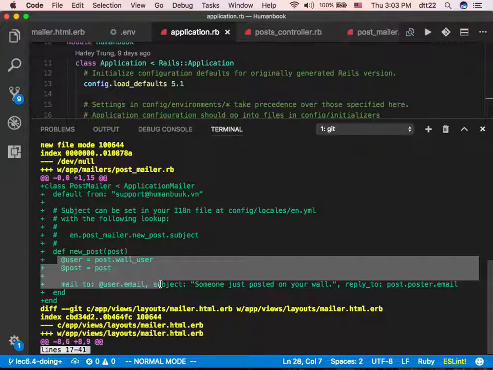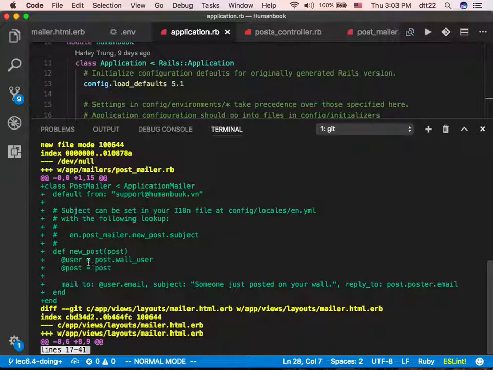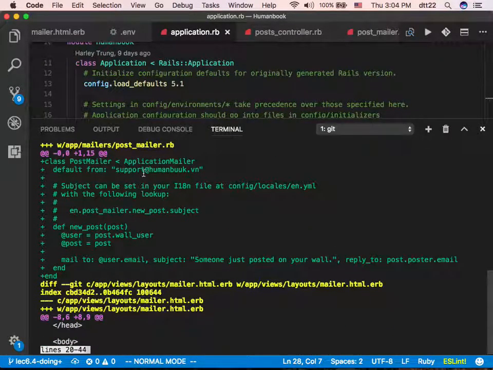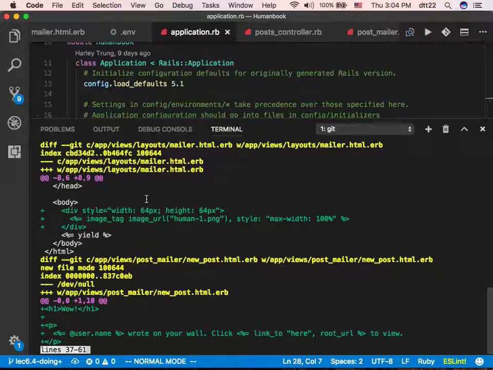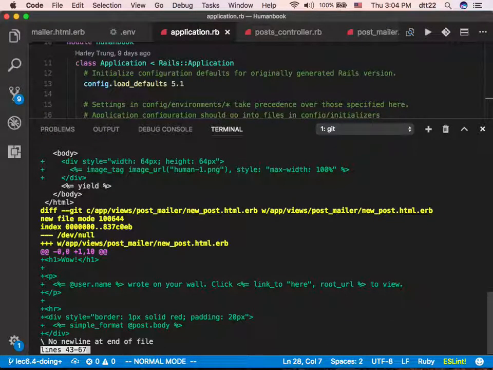So I'm sending an email to this poster. Wait, user is wall user. I send the email to the person whose wall is written to, okay? And I allow that person to reply. When the person replies in Gmail or anywhere, it will go to the person who posts. You can define the default email like this, okay? And third, oh, by the way, earlier I think it did not send an email immediately because I did not confirm. So I did have to confirm my email. So maybe later you guys have to do that.